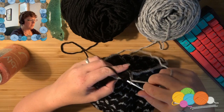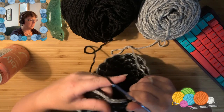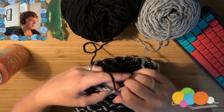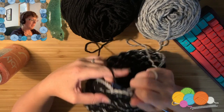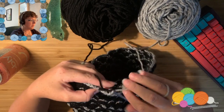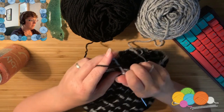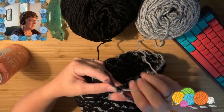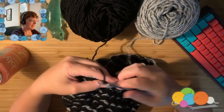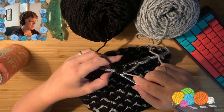Funnily enough, when I was doing this initially, I thought, if I'm going to get a consistent pattern, I'm going to have to essentially switch hands and do the double-stranded colour work using my left hand as the dominant, so left-handed instead of right-handed. I realised very quickly that yes, it's possible, but do I want to do that without tearing my hair out? Probably not. The dexterity required to do this on the right hand doesn't translate very well to the left, in my case anyway. So this is a pattern that I really can only do if I'm doing full English throwing style with my right hand. I can't do the reverse of it, which is kind of irritating, something I'm probably going to work on, but it is what it is.